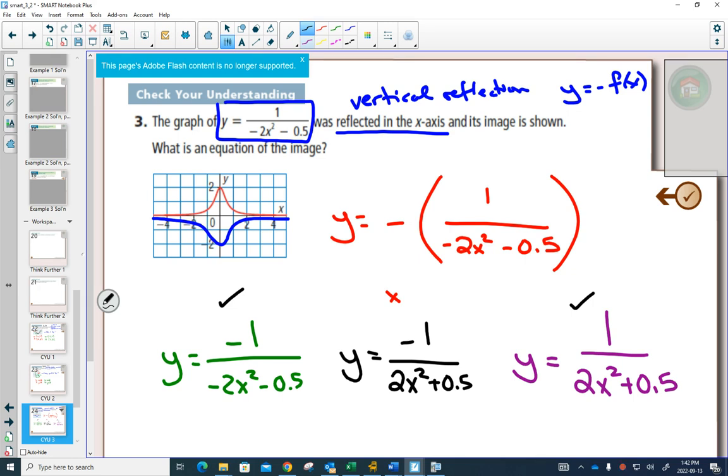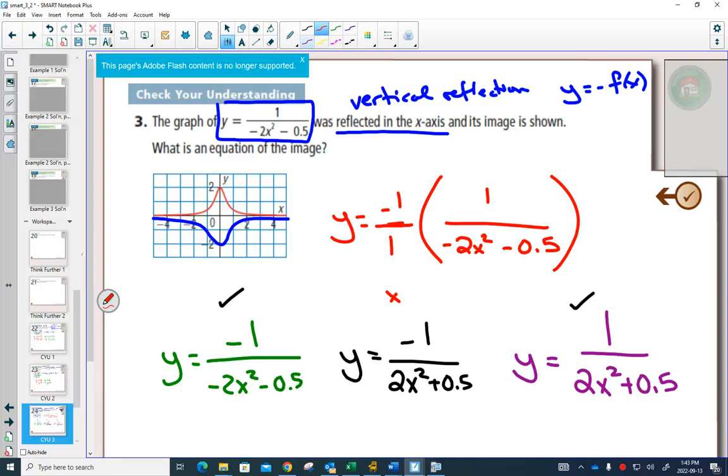When we have a negative out in front of a fraction, that's like having a negative 1 out in front of the fraction. A negative 1 out in front of the fraction could be seen as negative 1 over 1. I could write it as a fraction because we have rules for how we multiply fractions. When you multiply fractions, you multiply the tops, you multiply the bottoms. So if I write the negative as a negative 1 over 1, I would multiply the top by a negative 1, which is the green one, and the bottom by a positive 1, which wouldn't change it.